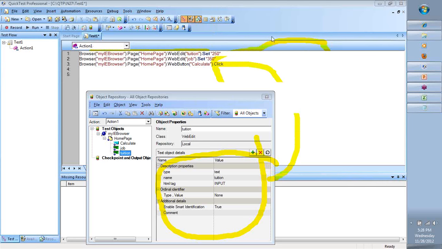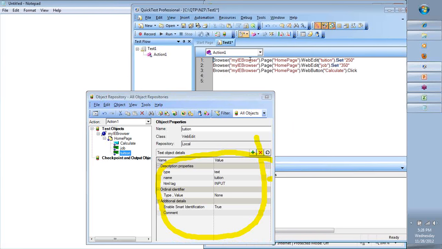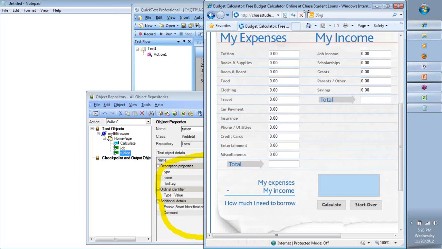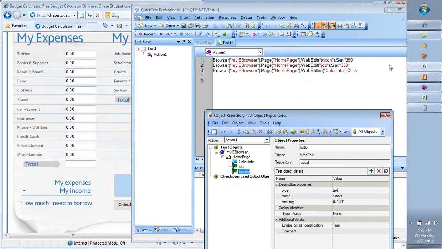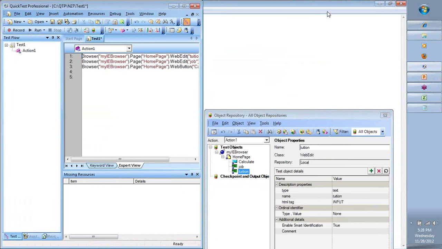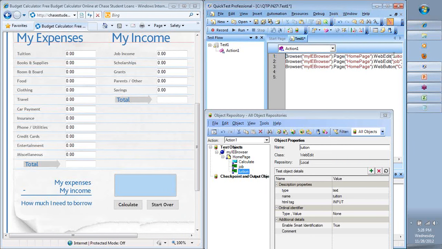Now the way QTP is going to work is when you start to do a record or run, QTP does the following. It takes the identification, the class, the parent object.